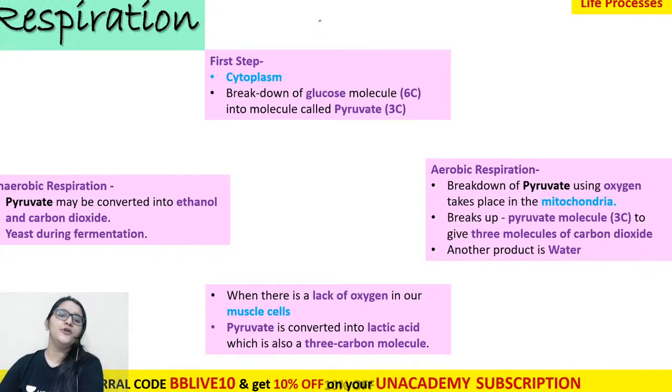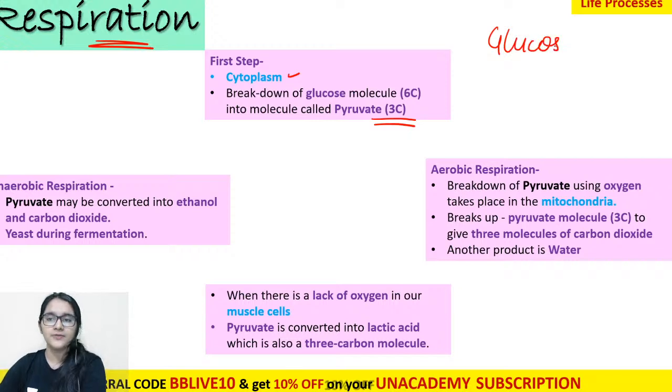Absolutely. So it is glucose. Then the glucose is transported to all the cells in the body to do respiration. As soon as glucose comes into the cytoplasm, glucose is a 6 carbon molecule, right? Now, in the first step of respiration, it is converted into a 3 carbon molecule called pyruvate. So we have one glucose, which is 6 carbon in nature, and after the first step of respiration, it gives me pyruvate.